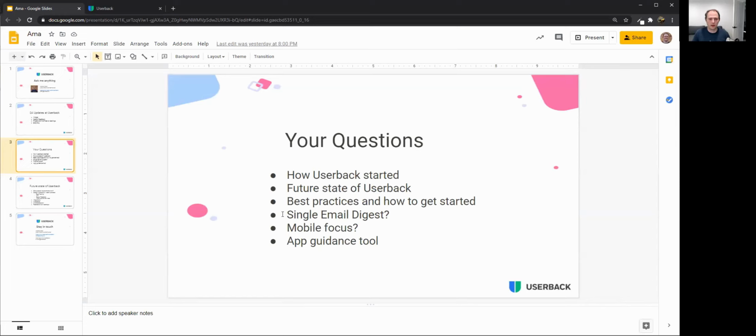And in terms of introducing app guidance into our product, we strongly believe that app guidance tools are great when you have a really complex product and some workflows are difficult to navigate. But in our mind, we would like to try to solve those challenges through great UI and good user experience, and make it easy for people to navigate and find the features that they need, and implement those as easily as possible. So at this stage, we're not looking to implement any app guidance tools in the product.